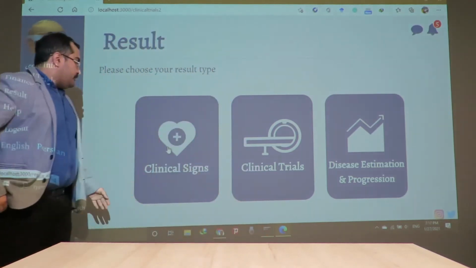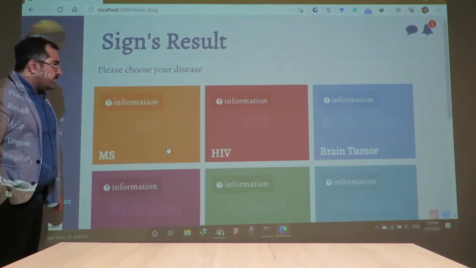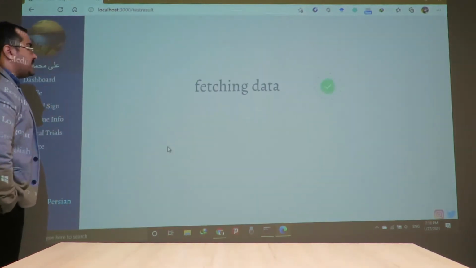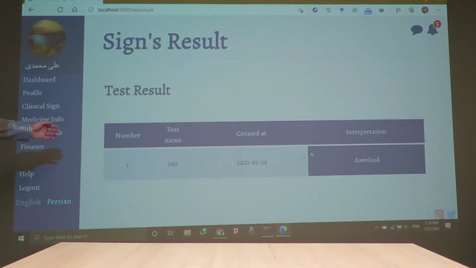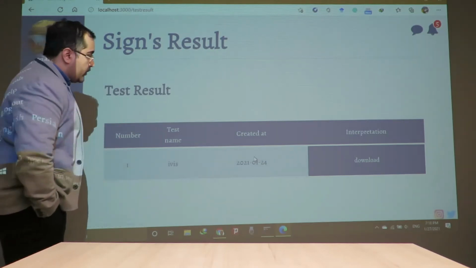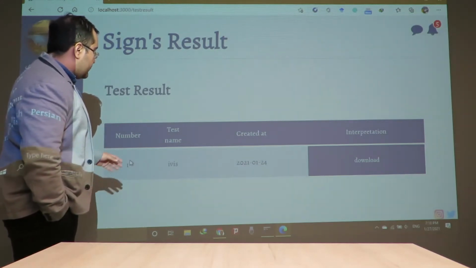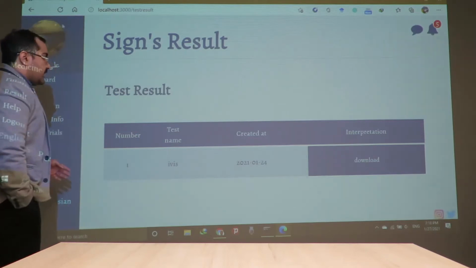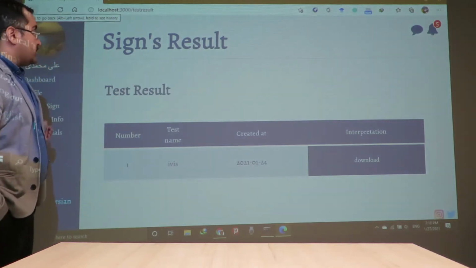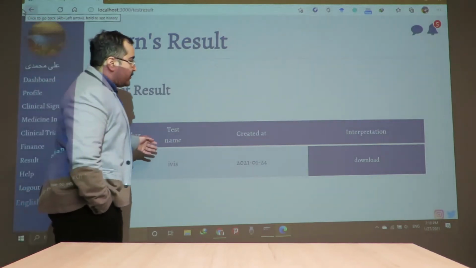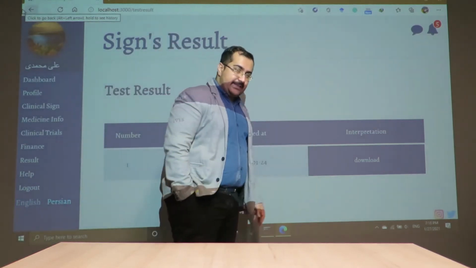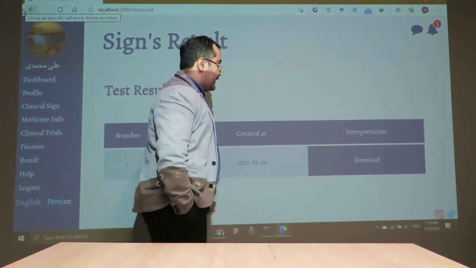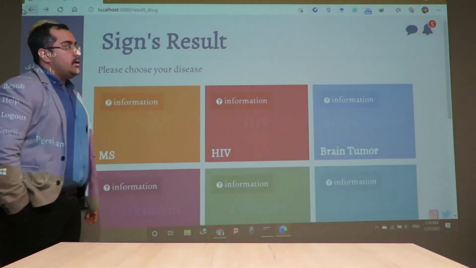Okay, I just want to go to this clinical signs part, for example, in MS disease. After you check the different clinical signs, and you have done them in our system and our platform, you can see the result of your test, and you can download it and show your problem.